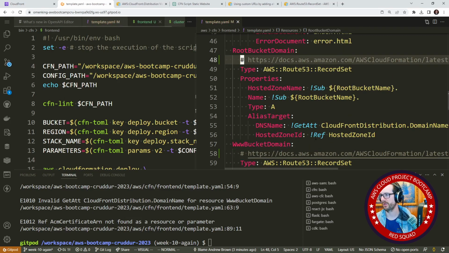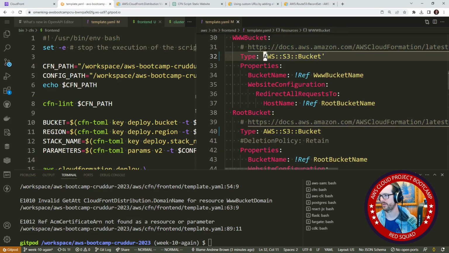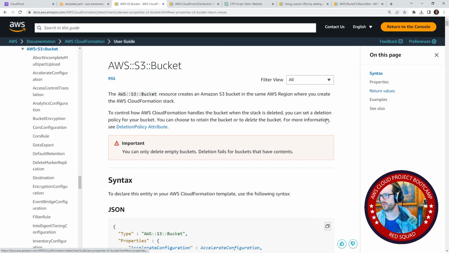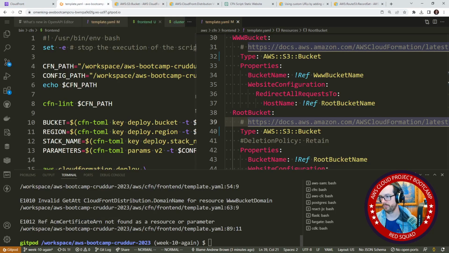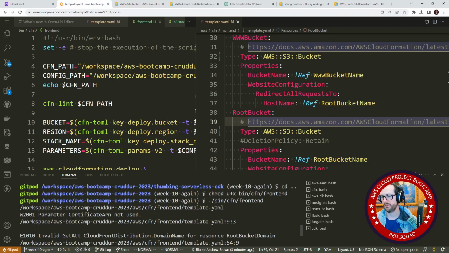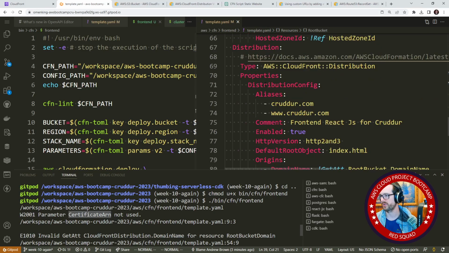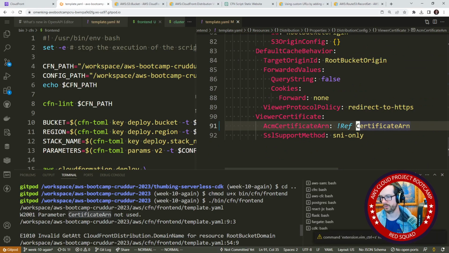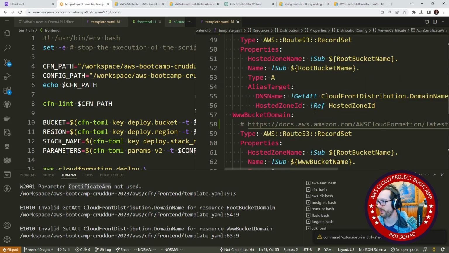Just want to grab these so we can quickly link to them when we need them. I don't like doing that. I like having it like that. We will click through on this one here. I'm looking at the return values. It has a domain name right there. So maybe there's a mismatch with the name. So if we go here, it says certificate ARN not used. It definitely is used, but it probably wasn't updated for wherever it was referenced in the distribution here. Yeah, so we'll take that out. This is just going to be certificate ARN. Root bucket domain, invalid Fn::GetAtt, line 54. So we'll go up to line 54.